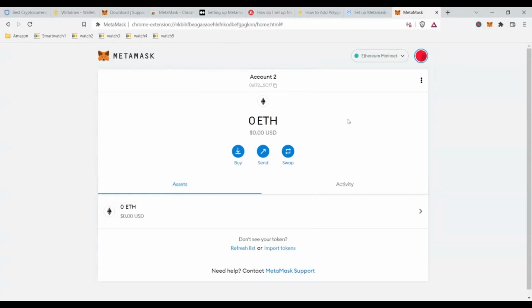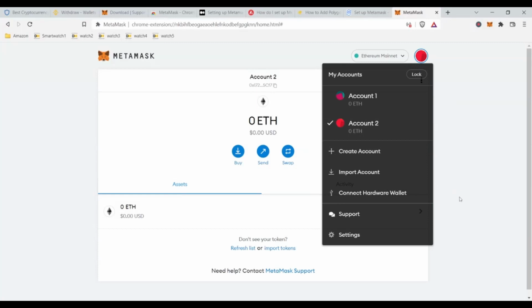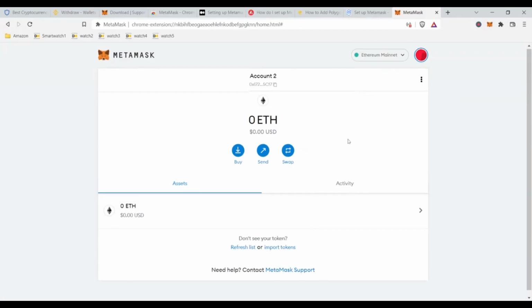Now, both of these accounts have the same recovery phrase, seed phrase, the one that we saw when we were creating the wallet. However, each of them has a separate code that also differentiates between the two, it's like an extra added layer of security.